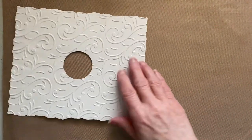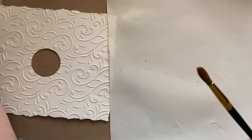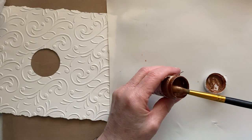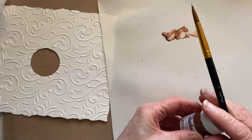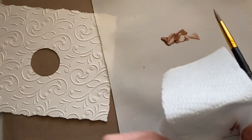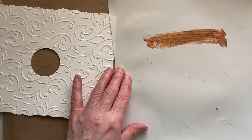I like that. So what we're going to do is again go for our copper paint. Let's just clean my brush up, because we're going to tie that copper in from what we've had before. And again, pop some onto my craft sheet. I want a bit more this time, but that's far too much. I always get it all over my finger. I know Phil was saying that the other day as well. Right, so we're going to run it across there a little bit, so it's easier to pick up.